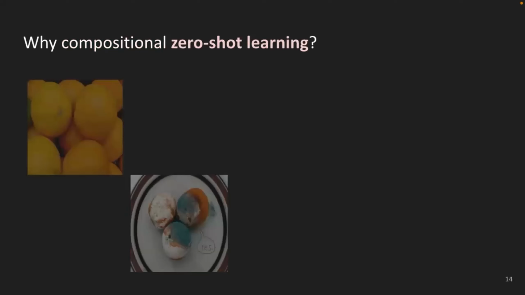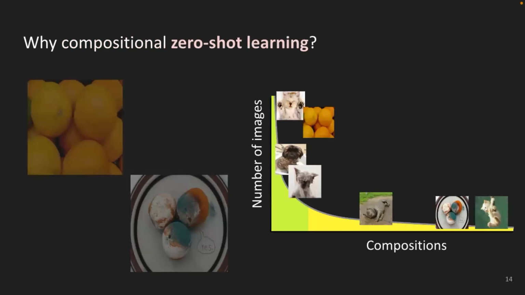And also we want the zero-shot learning part because we have a long tail distribution of concepts. I mean, it's true that I put the cat at the very bottom, but maybe cats are not exactly what is missing on the web. It's true that images don't follow a balanced distribution, especially across compositions. Okay, I hope I convinced you that this task is interesting.